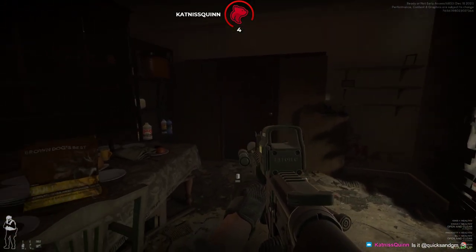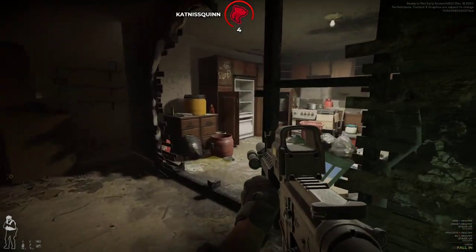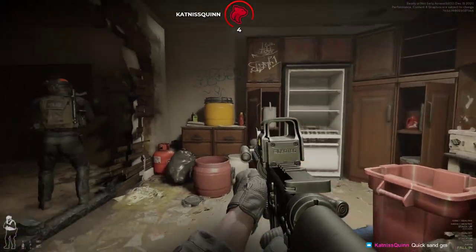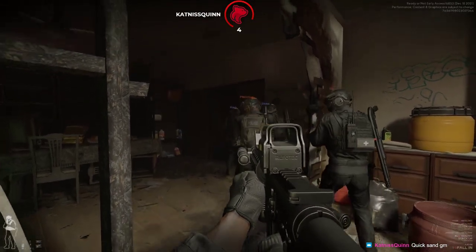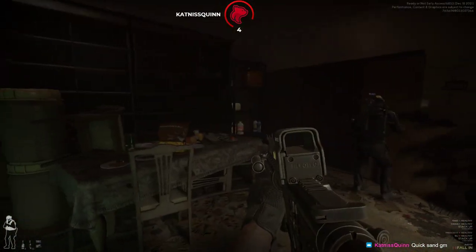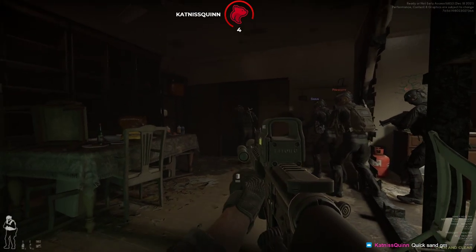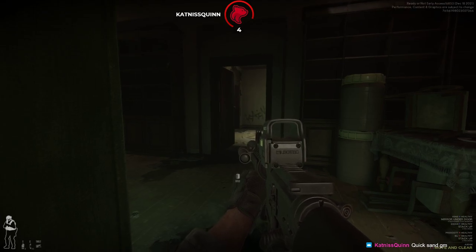Provide cover. And I have them stack up on this next door. All right, Roger. It's open. All right, mirror under the door. Wand. Check for targets. All right, copy that. I hear movement behind me.